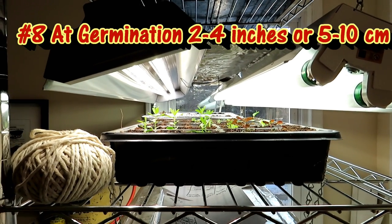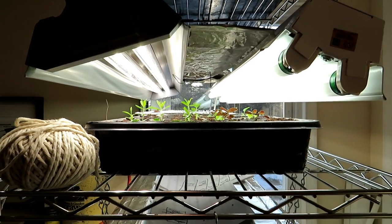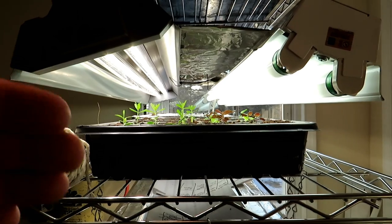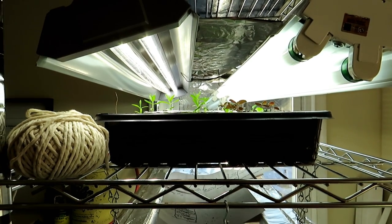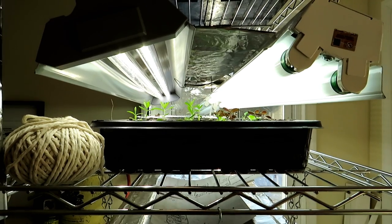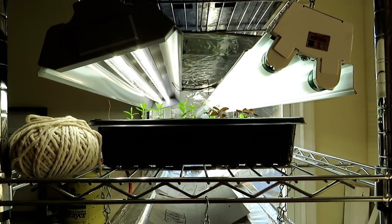That will vary on the number of lumens that your lights are. The brighter your lights are, the higher they can be. You're just going to have to start with a number. If the plants look too tall and skinny, the lights are too high. If the tips of the plants are getting brown, the lights are too close. But pick a number between 2 inches and 4 inches. If you have like 5,000, 6,000 lumens, you can be at the higher end, 4 inches, maybe even 5 inches.